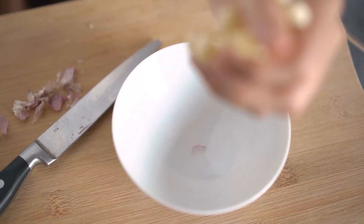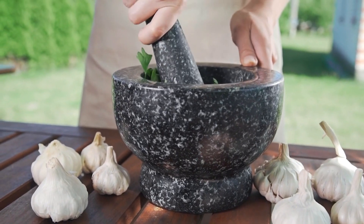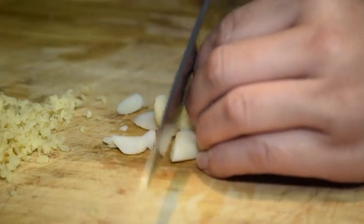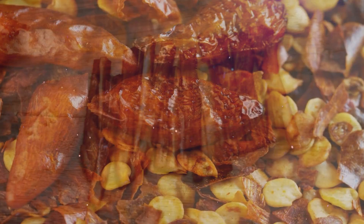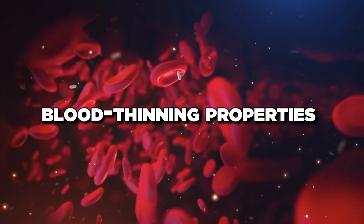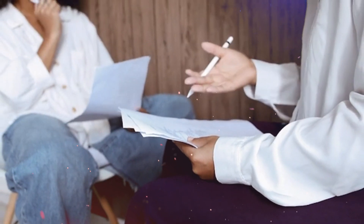Garlic: incorporating garlic into your diet can help reduce blood clot formation due to its natural anticoagulant properties. Garlic can be added to dishes or taken as a supplement, but consult with your doctor if you are taking blood-thinning medications, as garlic may interact with them. Cayenne pepper contains a compound called capsaicin, which has various health benefits and is used for pain relief and as a dietary supplement for its potential antioxidant, anti-inflammatory, and blood-thinning properties, and could potentially help prevent blood clots. However, it's best to consult with a healthcare professional for appropriate treatment options.